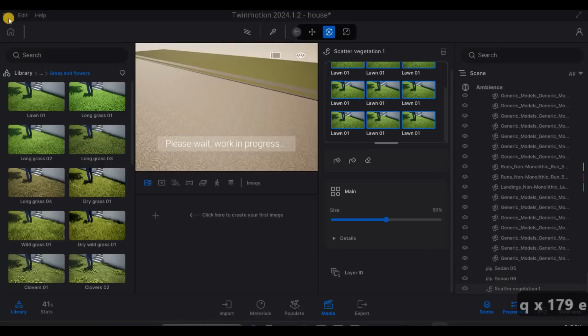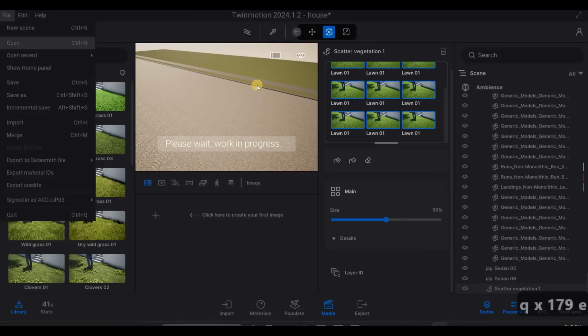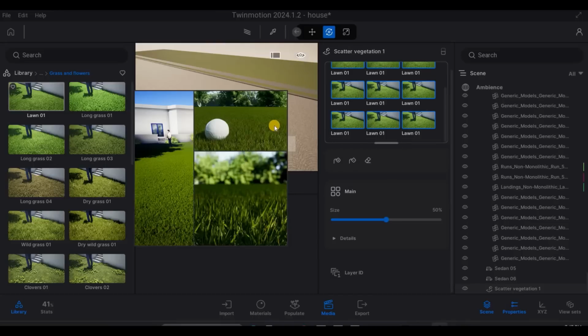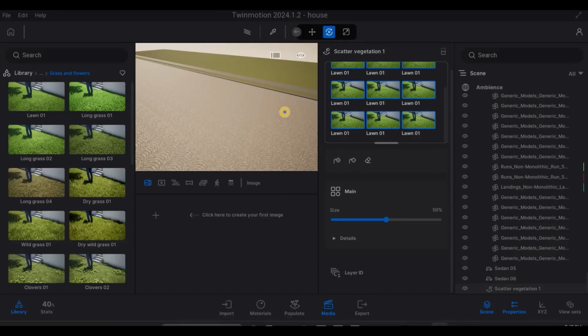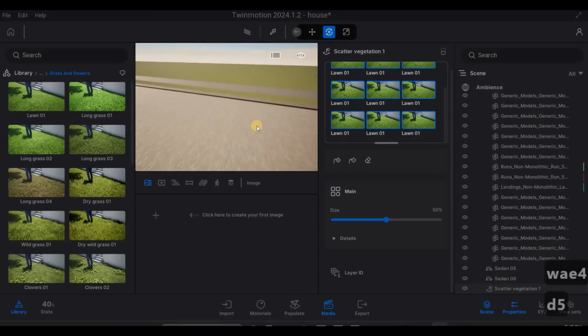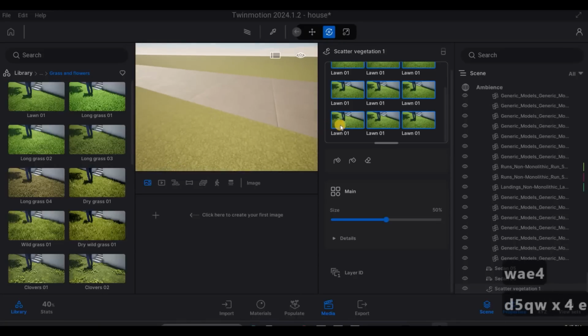And then you want to make sure that you're saving all the time, because those are the times where it will crash when you're doing this kind of load. So here, number 4. Here we need to add those as well.